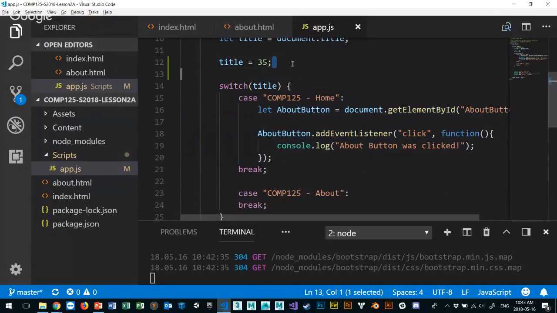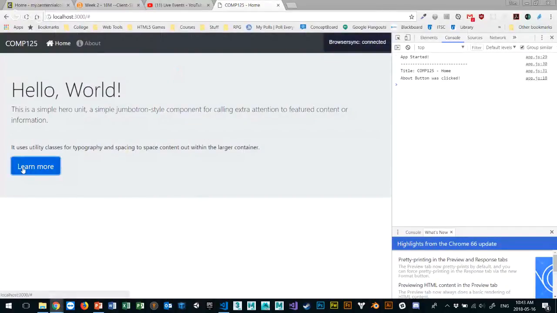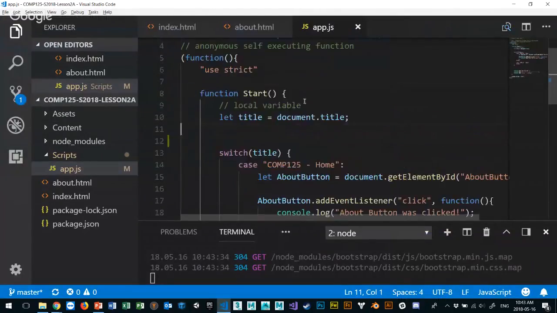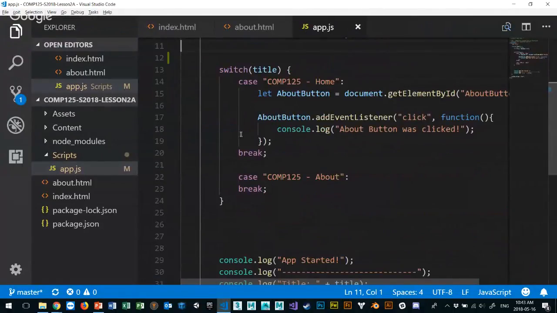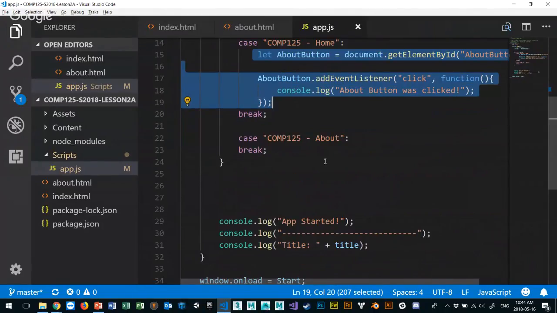If I took this out, just to give you an example, right? And I press save and I go back, and if I click this now, it works, right? Because now the title is right. It's the right title that I'm looking for, and the button works. About page doesn't have a button, right? It identifies it as the about page and changes things up too, right? No problem. So these are ways of using one single JavaScript file and using a switch case statement to determine which page I'm looking at right now. So example, if I'm on the home page, maybe I have some kind of script for the home page. If I'm on the about page, maybe I have some kind of script for the about page. Yes?